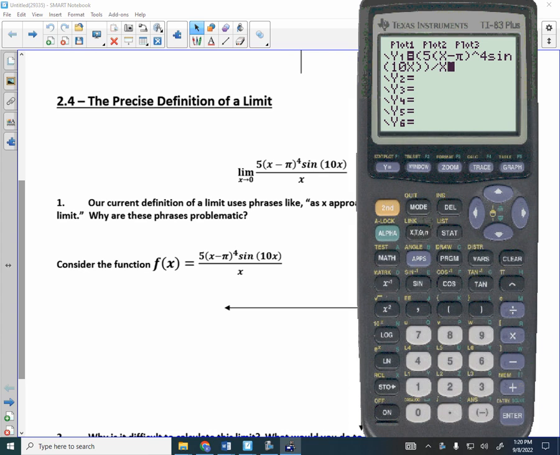Now, what is the value that we're approaching? Can everybody see why it's problematic to plug in 0? Does anybody remember what the sine of 0 is? 0. Do you know what the cosine of 0 is? 1. Good. So you can see here that we're going to end up with a 0 over 0 situation.